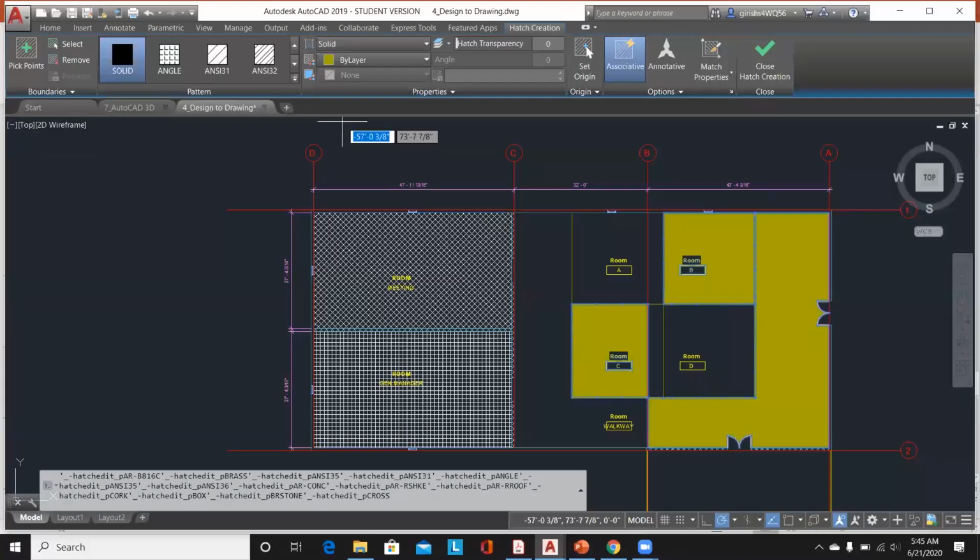If it is a general region, such as in this case a room that doesn't have any special purpose to it, I am adding a hatch that is a solid in region.